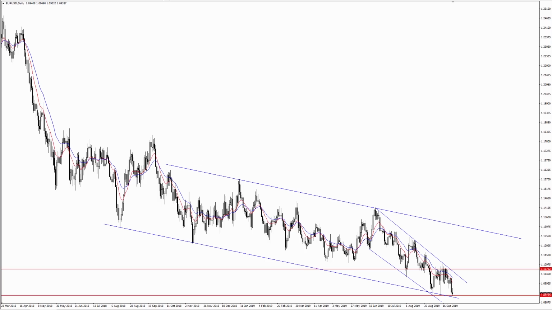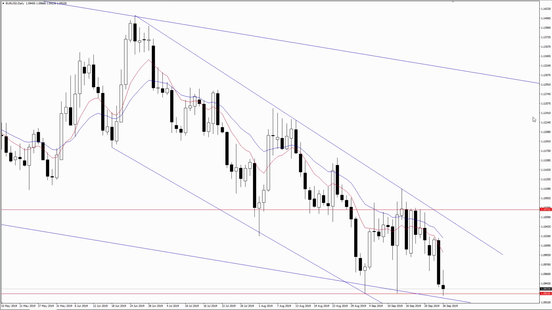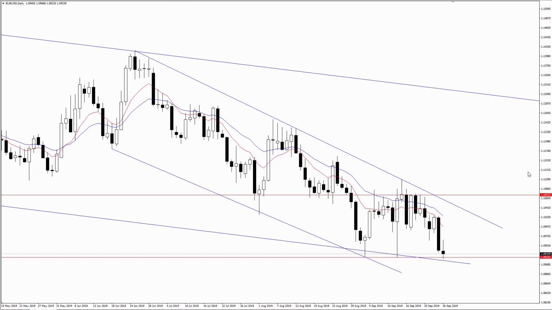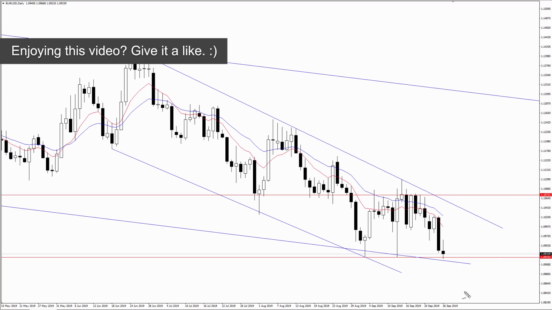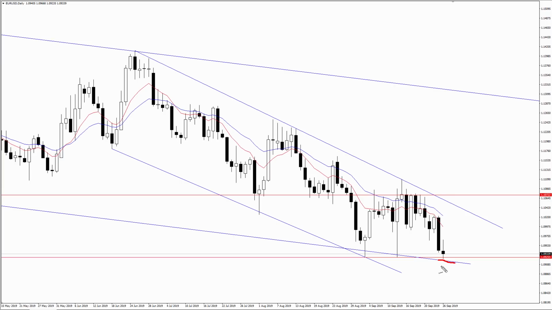So if I zoom back in, you can see where this level comes in just below that 109.30. I would put this at the very lowest around 109, so somewhere around this area down here. Now, that doesn't mean the euro will bounce. It also doesn't mean that the Euro USD cannot break below this level. Markets break support and resistance all the time.